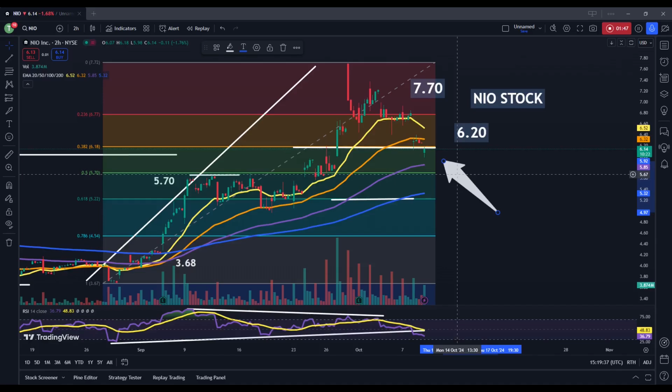And then if that area does not hold as support, then the paradigm is shifted, and you start to expect to see share prices continue to move in the negative direction. So this is what we're seeing here. And this is the proper way to be trading these types of stocks. You don't simply follow the people.